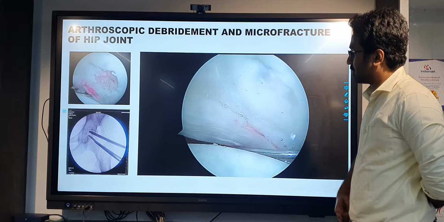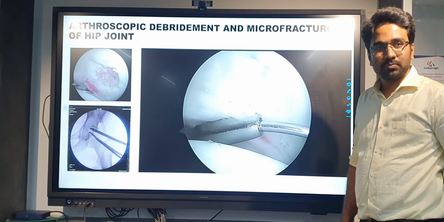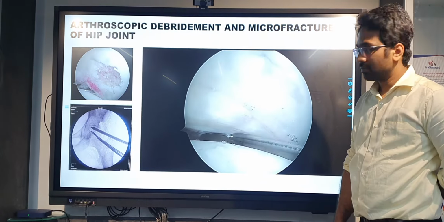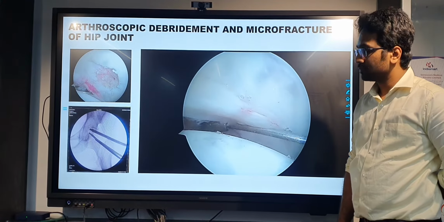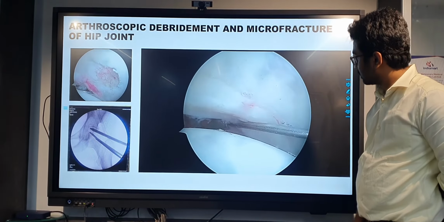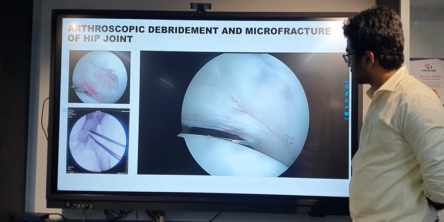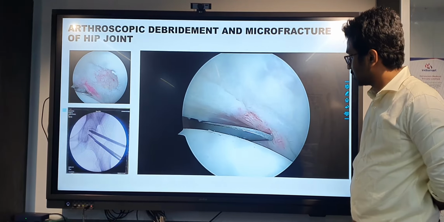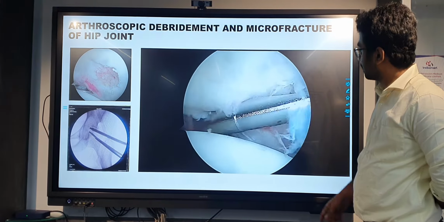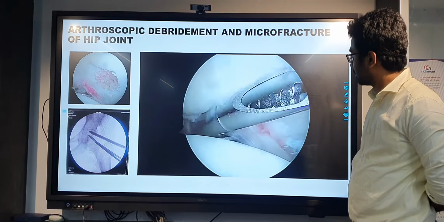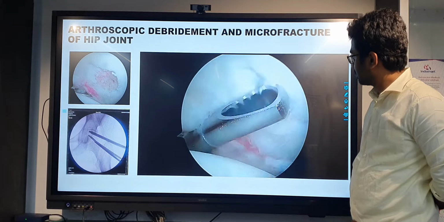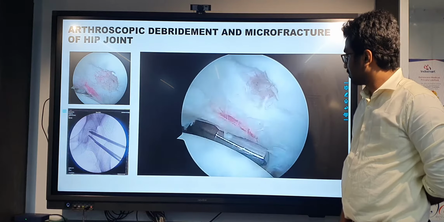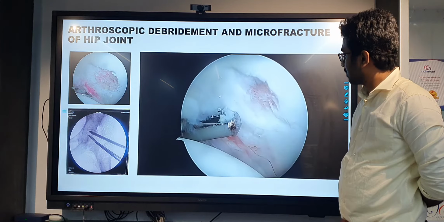This is an anterior portal, and the viewing portal is an anterolateral portal. This is the C-arm picture, and we use a curved shaver blade here to reach that lesion, because it is a lesion in a very odd position. As you have just seen, we inserted a half pipe, and with that half pipe we come with a shaver and start clearing that area. When you clear that area, you will see that this is actually very loose cartilage. Everything is very flimsy and loose in that particular region.